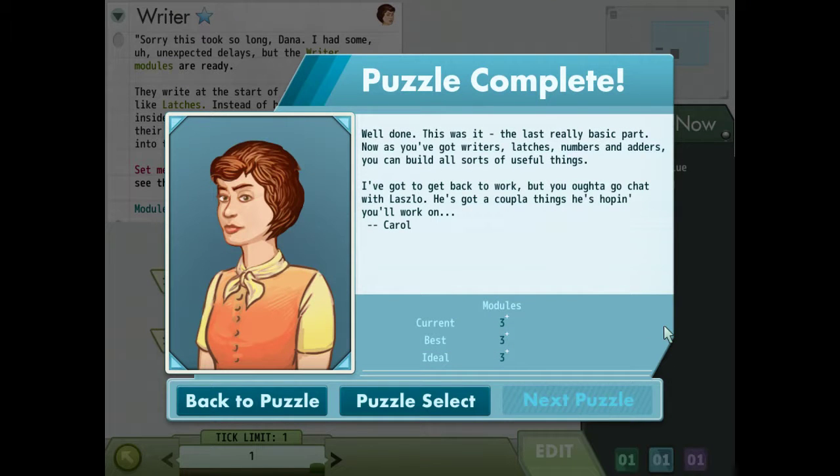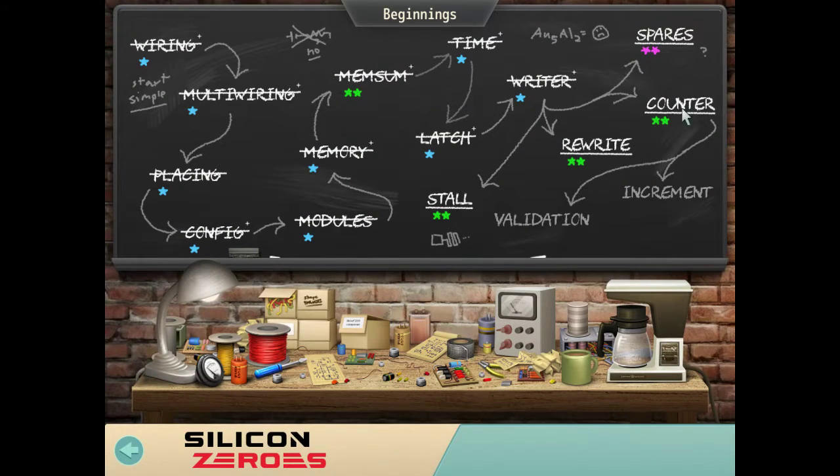Okay, well done. This was it, the last really basic part. Now as you got writers, ledgers, numbers and headers, you can build all sorts of useful things. I've got to get back to work, but you ought to go chat with Laszlo. He's got a couple of things he's hoping you work on.